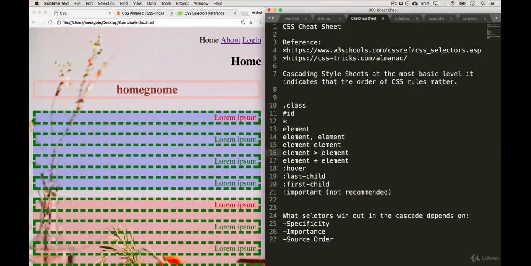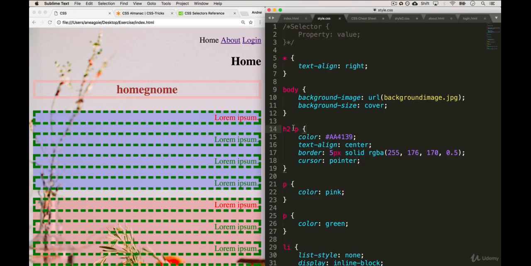The next one is element greater than element. So this one is a little tricky. If I go like this and I refresh, nothing's changed, but this says that I want you to select all P's, all paragraphs that have a parent of H2. So to show you exactly what that means, let's add this on a new line so you can see better.